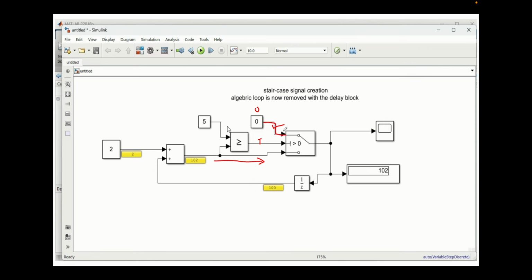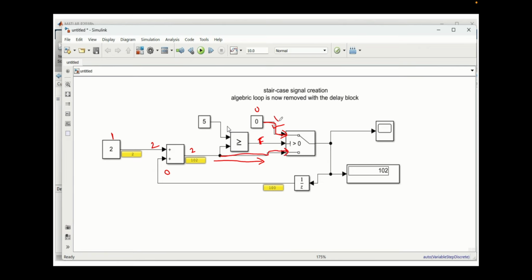So this will be 0 again, then this will be 2, then this value will reset back to 2, and in the next time step it will increase further until it reaches the value of 5. So we will be using 1 here to avoid all these contradictions, because we cannot count properly otherwise. Once the value goes below 5, this outcome will be false, and the signal will be transmitted from this port, not from the other port. So let's see all these executions in action.